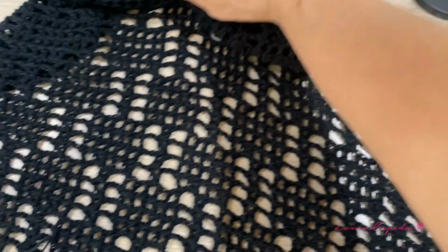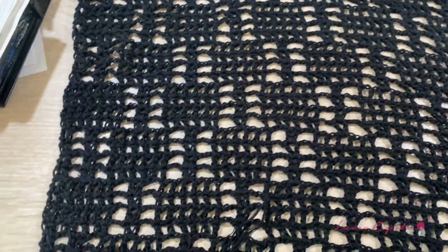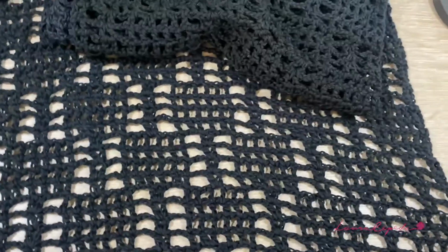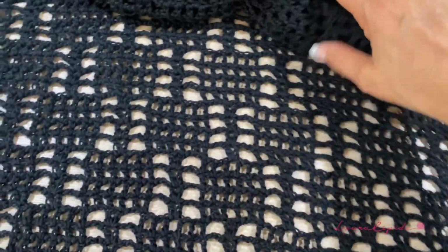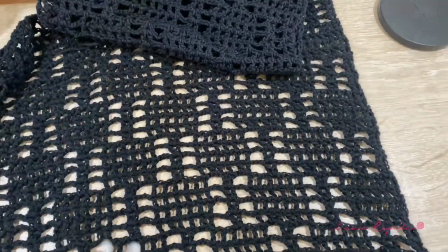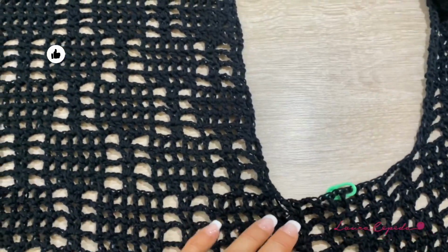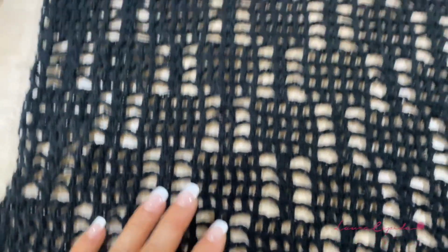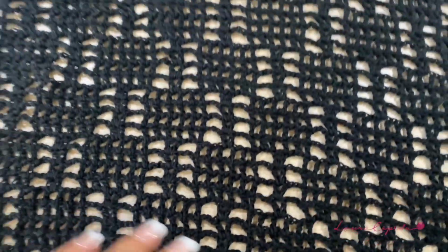Well, I did get ahead because I went to the doctor, so I continued making the project. But look, I continue with the same number of segments here in the sleeve. Then I reduce because I leave the space for the neck. So then from there I continue, and then I made the part of the sleeve of the front, but taking into account that we reduce for the neck, okay? And at the end we had to make the 7 segments in front and in the back to have the sleeve, okay, to have the asymmetrical sleeve.